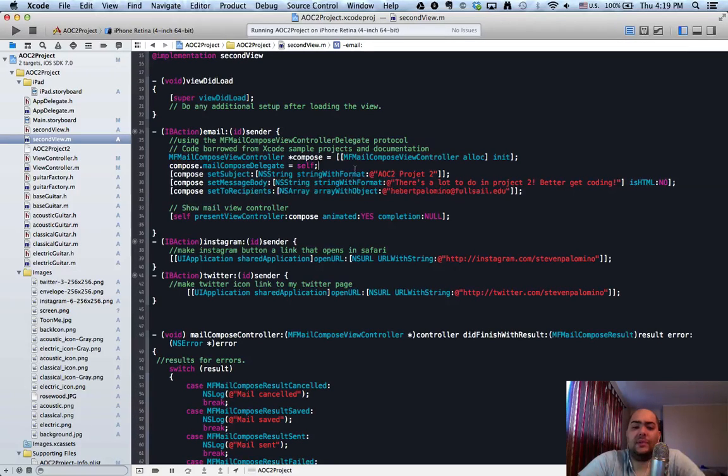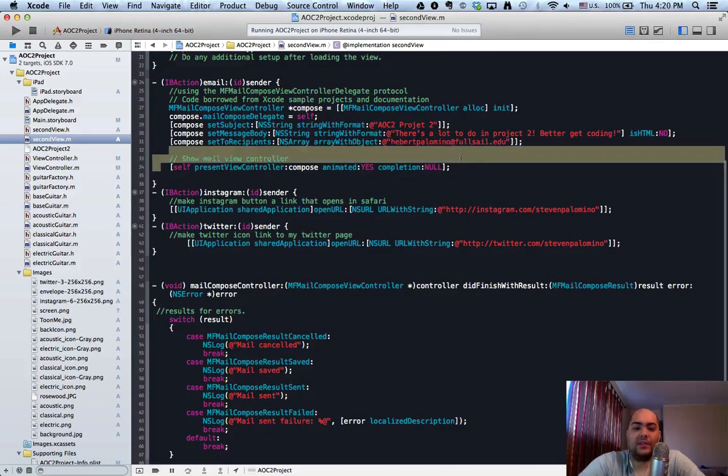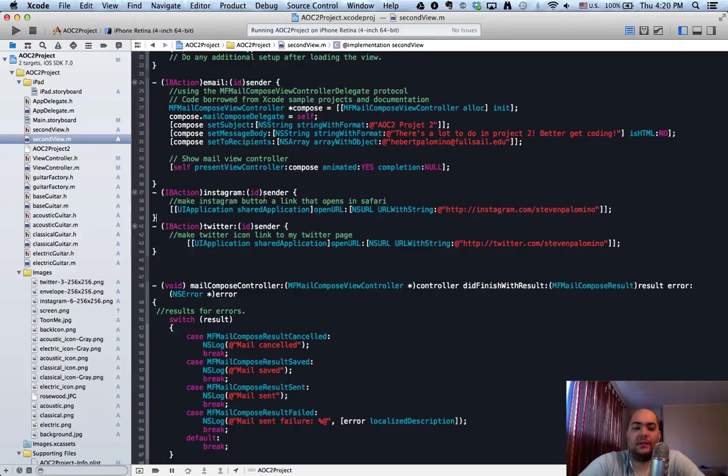And the sample code they did have, they set NS strings and NS arrays before this, and then just called those instances here instead of putting the actual values. But I just simplified it. I'm not going to be writing a whole bunch of stuff. So, and then you just present that. So that was it, and that was super simple.